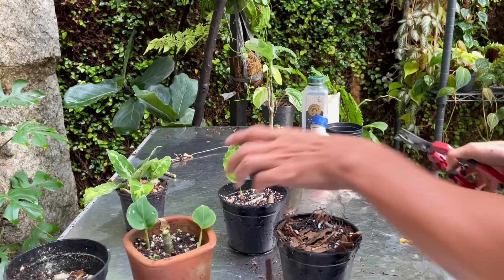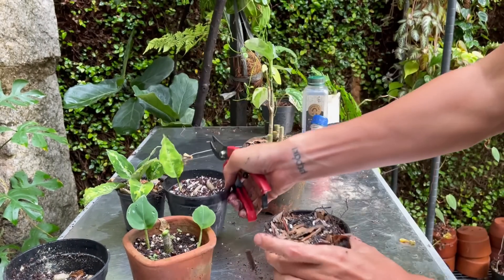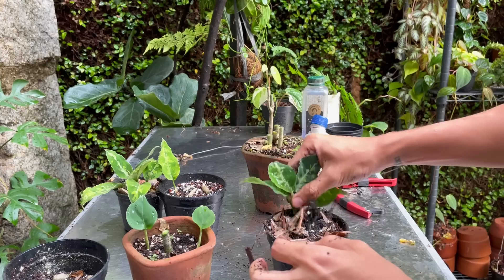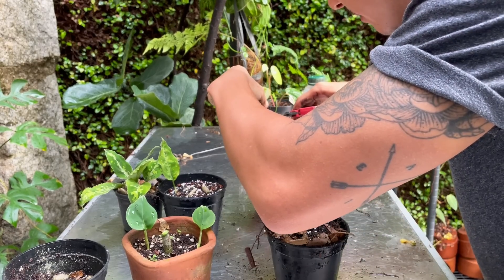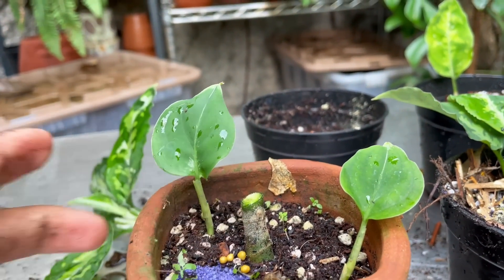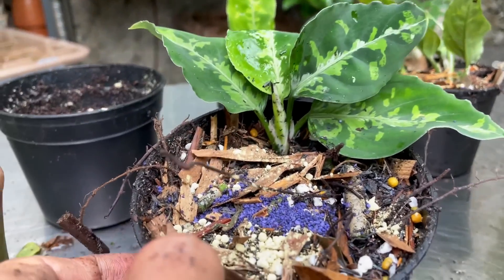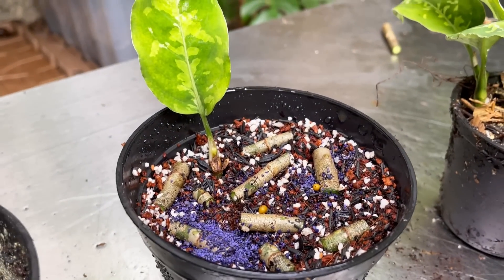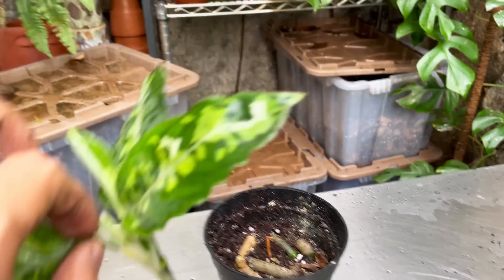It started raining suddenly, so I decided to get another pot with forest floor potting mix to compare against the general purpose potting mix — just to see how they do. So we are done. We've got one parent plant with two babies cut off, one pot with a lot of stumps that should do well, one in forest floor potting mix with a lot of stumps, two top cuttings in forest floor potting mix, a lot of stumps in general purpose potting mix, one going into a prop box which I'll show you next time, and one going into water. I'll give you guys an update in a few months to show how they're doing.